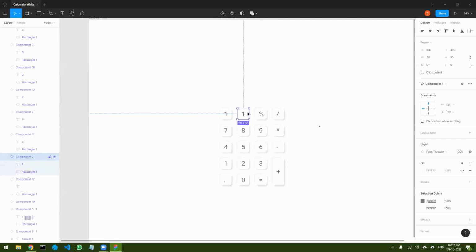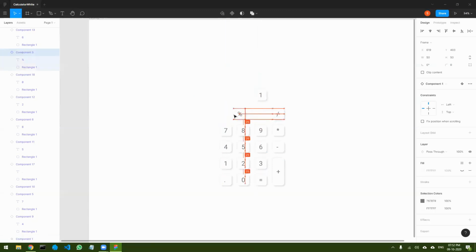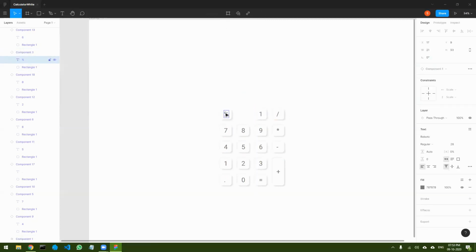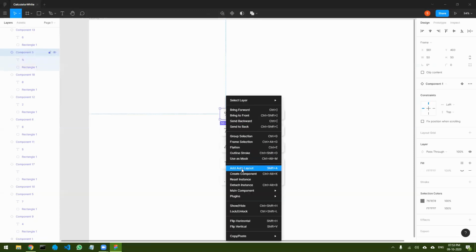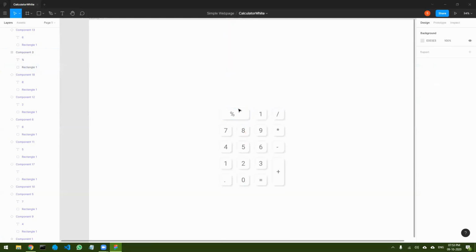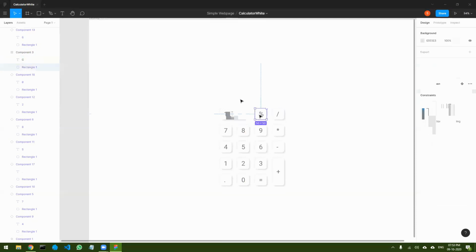So we will try to create another type for... Okay, now this is going to be a problem. So let's do one thing, because if I scale this, then all the elements are going to scale. So it's better I reshuffle it. I will bring this over here, and first of all, let me detach this, because this is going to be a different type of button. So let's do this, and then I will change this to clear. Okay, so this button is going to be clear, right?